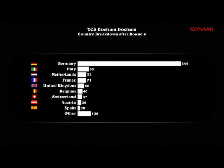There's also something to be said for the types of players that come to the event. At the start of the event, everyone is still in the mix. Towards the end of day one, the only people that you lose are the competitive players who are out of contention. The competitive players that remain in the game are still playing, and the casual players are also still playing. So with Germany bringing so many, this being the most densely populated part of Germany, there'll be people that say, hey, there's a YCS nearby, let's all go along and play. So you'll have a lot of the German players at the top who are still in, but also a lot of the German players who are here for a very fun day out, and they want to get the most of their YCS experience.